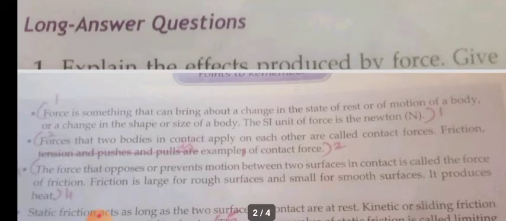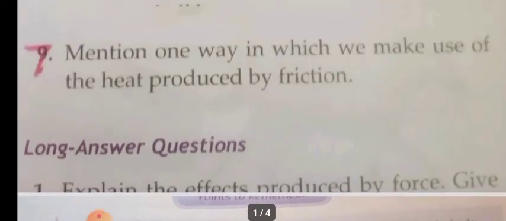Okay, force is what? Something which can make the moving object come to rest, or make objects which are at rest move. Forces can also change the shape as well as the size of the object. And the SI unit of force is Newton. While writing Newton in words, you have to begin with a small letter n, and if it is a symbol, you have to use the capital letter. Is it clear? Yes. The next question.